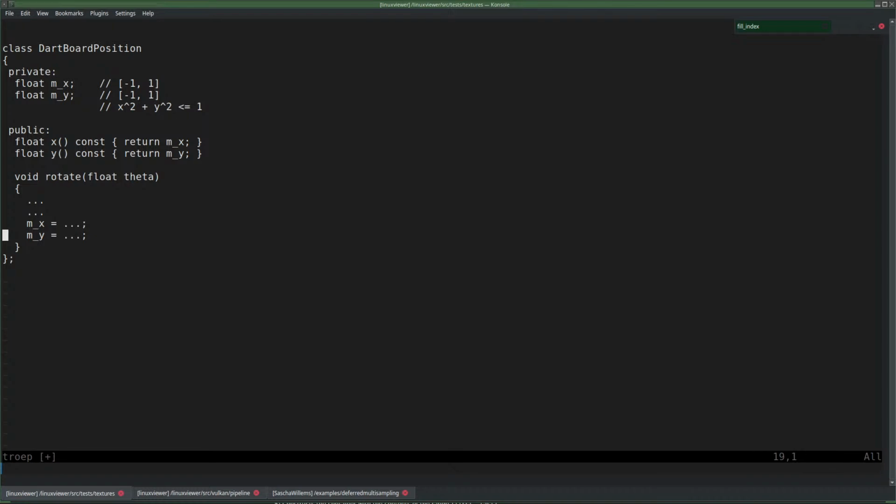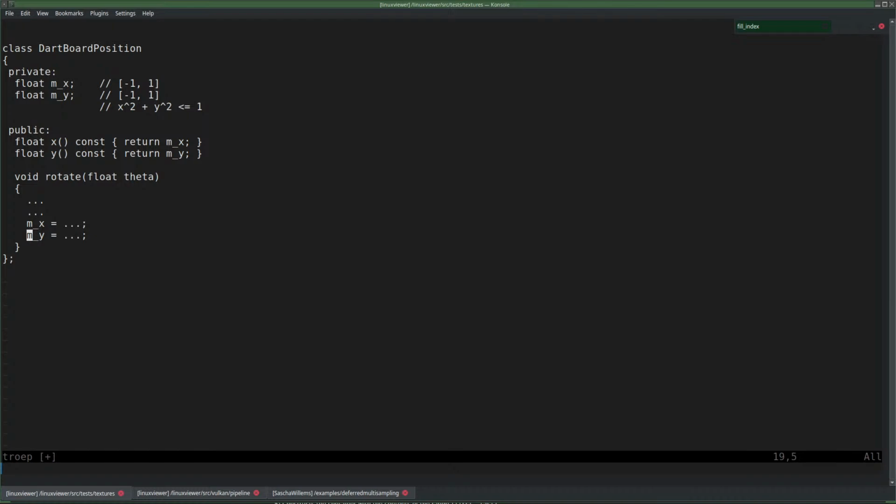Well, you could do that if you were able to store it in a single atomic and then prepare the atomic and then write mx and my at the same time by writing a single atomic. But if they're different floats, then it is just not. You're not going to write them at exactly the same time, and therefore you will be updating mx before you update my, or the other way around, with a new value.